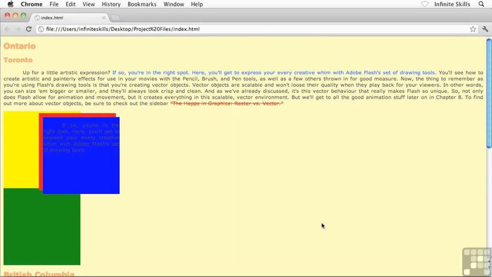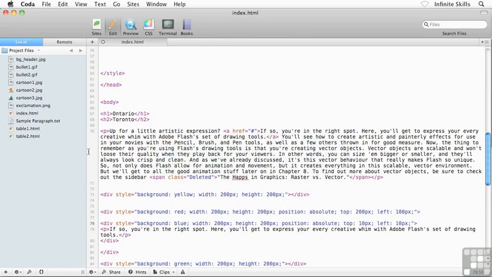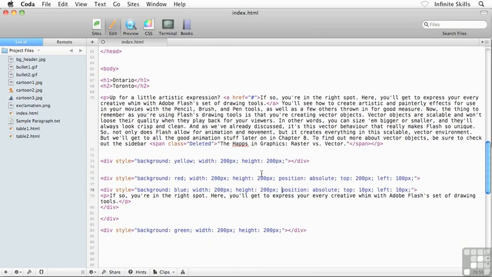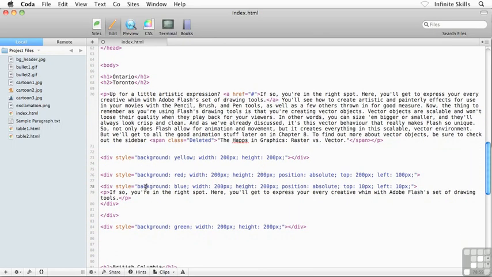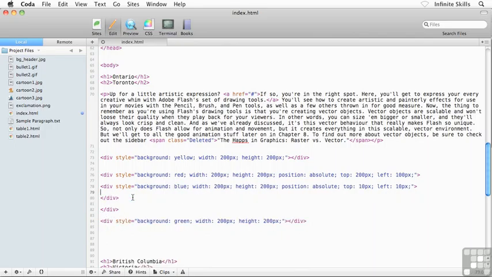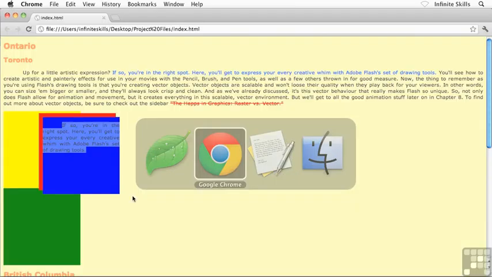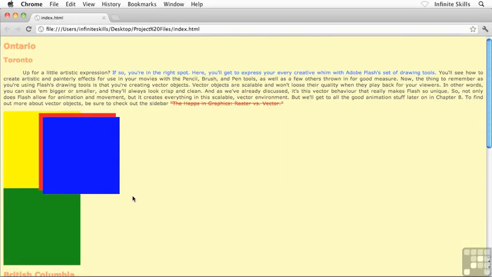The first thing that I'm going to do, though, just to kind of clean things up, is I'm going to get rid of the paragraph that resides inside my blue div. That's a pretty easy task, so I'm just going to flip over to my code, and I'm going to look for my blue div. There he is, and I'm simply going to grab that paragraph element and toast it just like that.